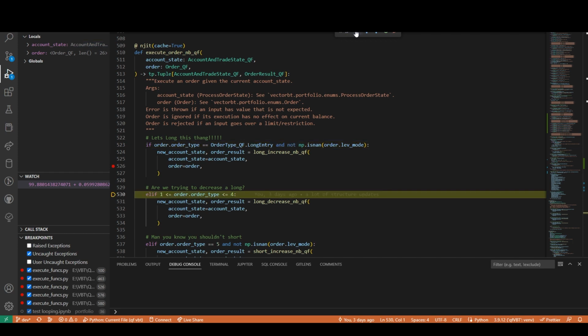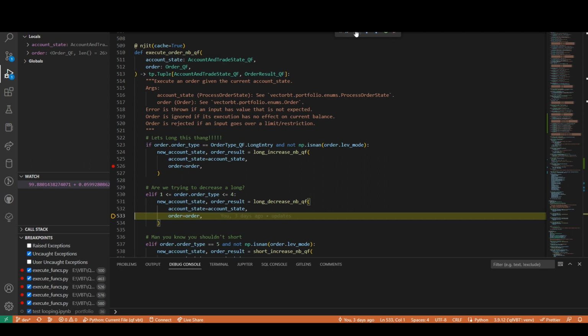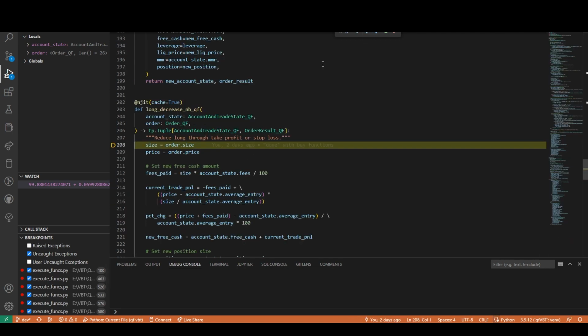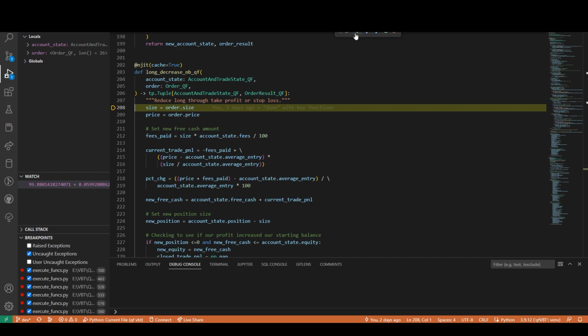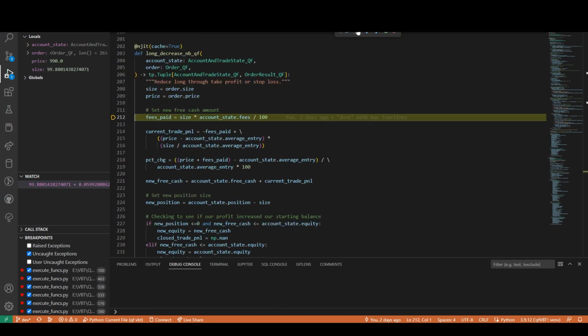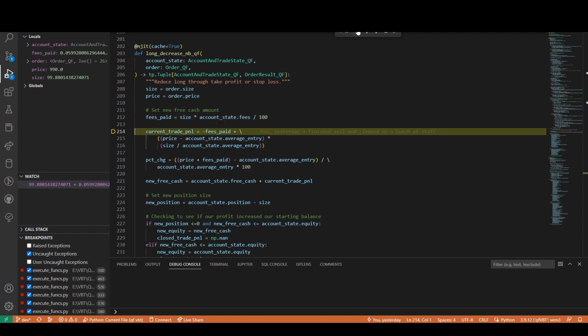This is true. Let's jump in. Now here's where things might get tricky. So our size is that. Our price is this. Fees paid, gonna be that. Which I guess makes sense, right?